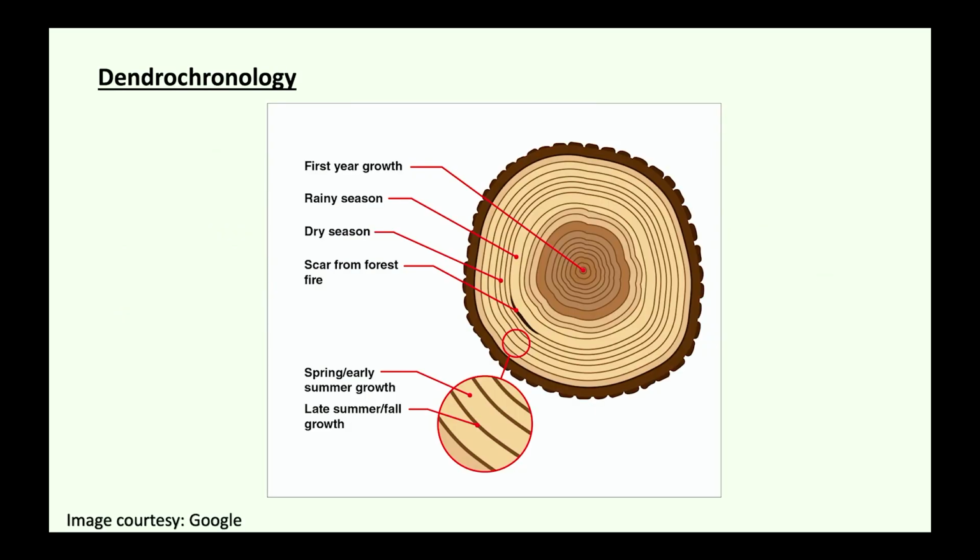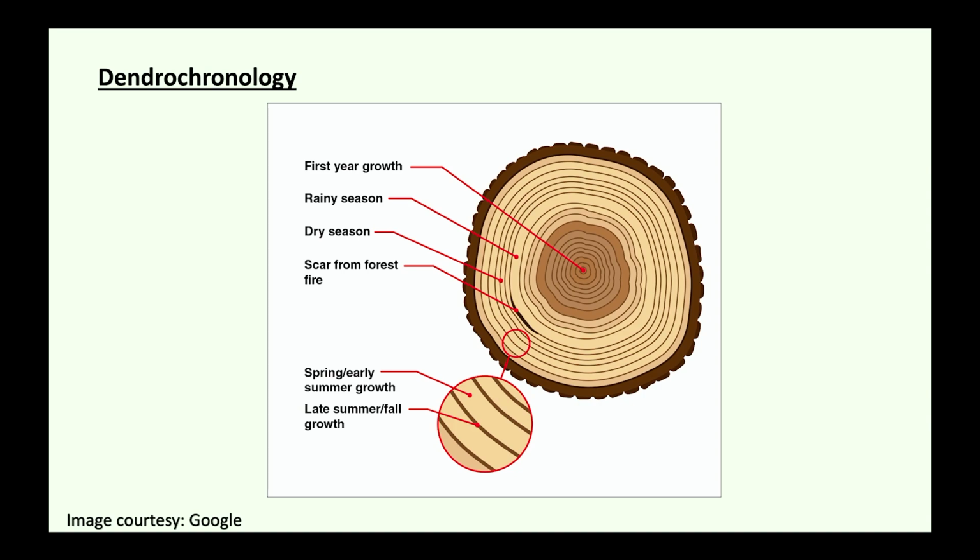Just see the picture. Every tree grows its own ring inside the trunk, and this ring helps us to critically analyze the contemporary climate issues. Like if the ring is very clear or thick, then it means the weather was good. Weather was good means good rain and good sunlight. And if the ring is narrow, then it indicates very cold or dry. So we can easily trace the contemporary climate condition on the basis of these rings.